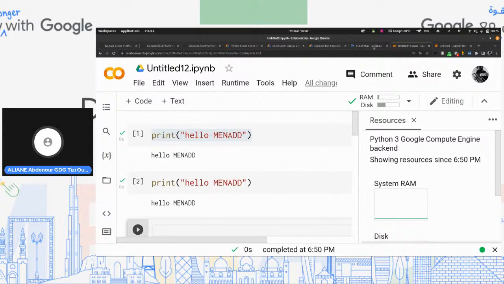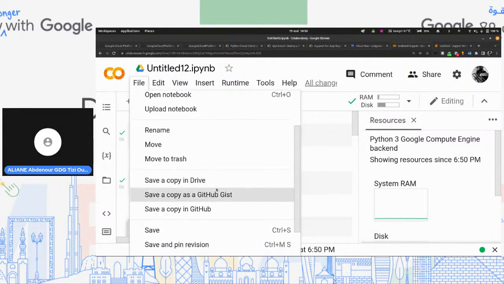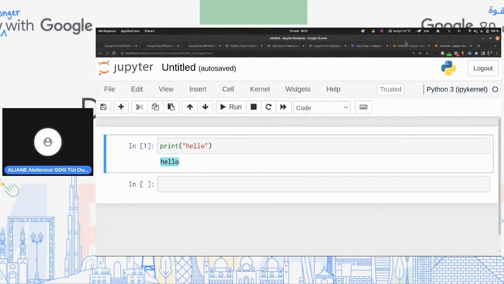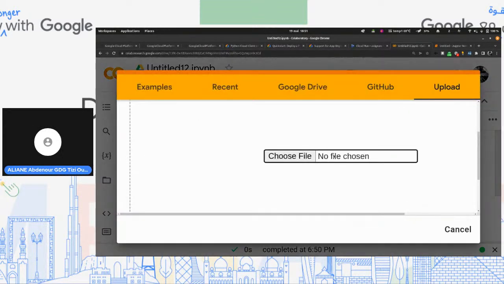In case you want to work offline, you just come to file and download the notebook, either to Google Drive or save it offline, and do the inverse. For example, I work on it here and then I need to upload it. I just go to file, upload the notebook, choose the file, and it will work.